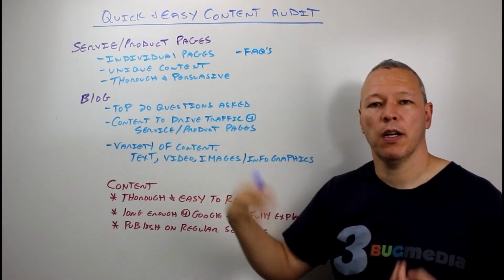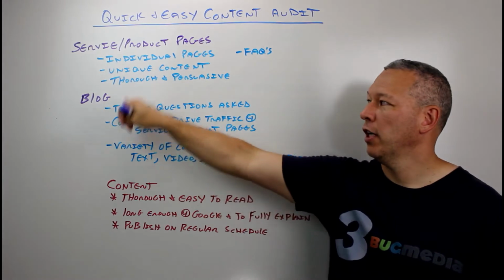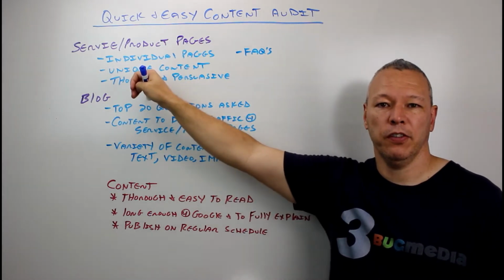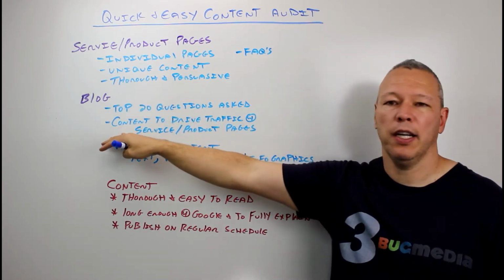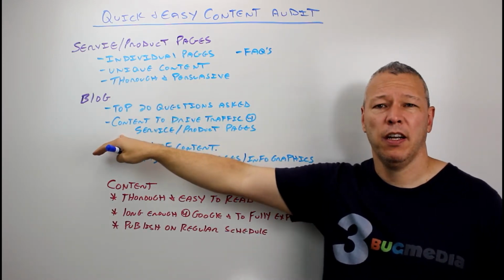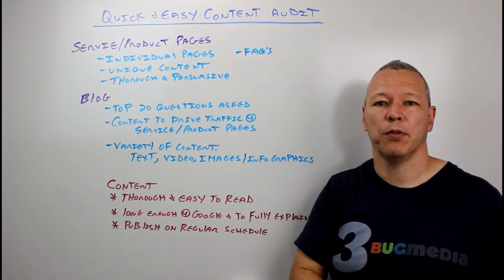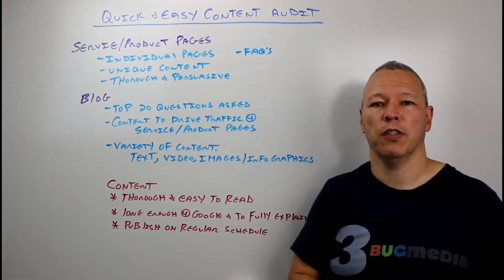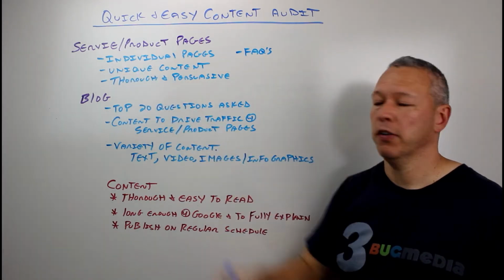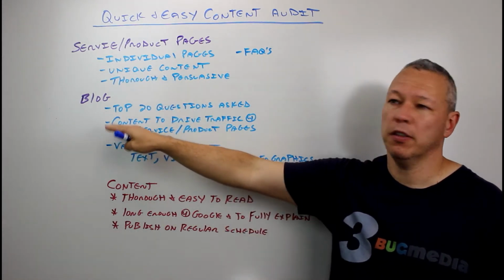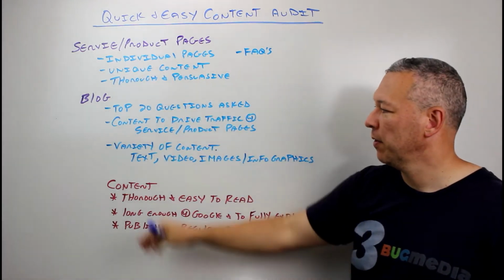So you pull them in with the content, and then drive them back to that service page. So take a look at all your products and services, categorize the content that you've created, and see where the gaps are. Are there any important services where you haven't created any content to support them? That's a great way to use your blog to support your products and service pages.